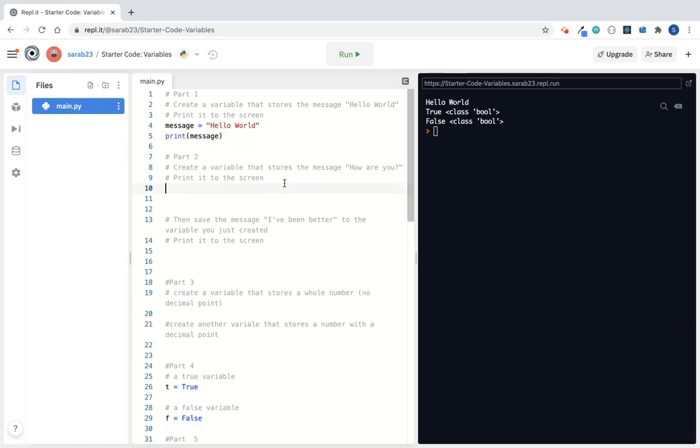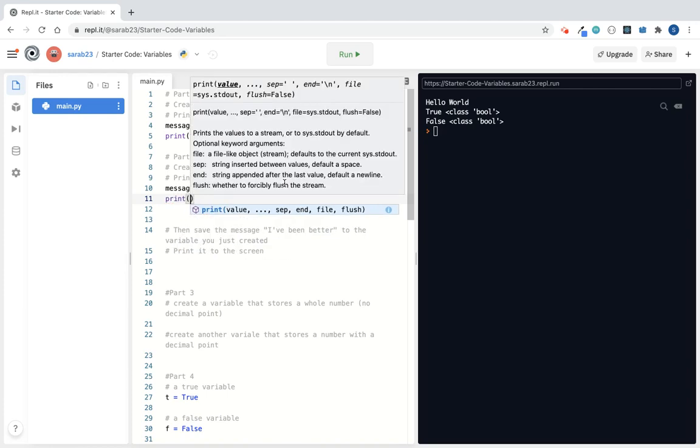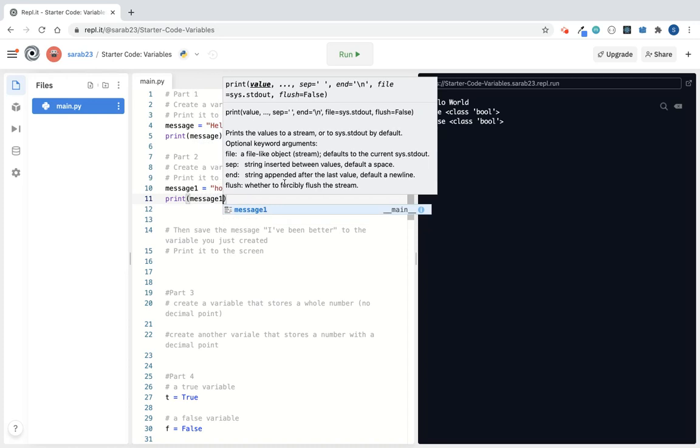Again, we're going to create another message that says, how are you? So I'll say message 1 equals, how are you? And how are you in quotes is a string type of variable. We'll get to test that out after message 1.